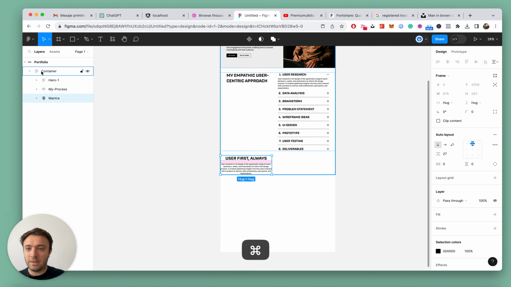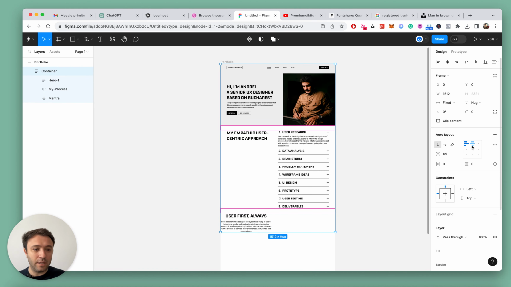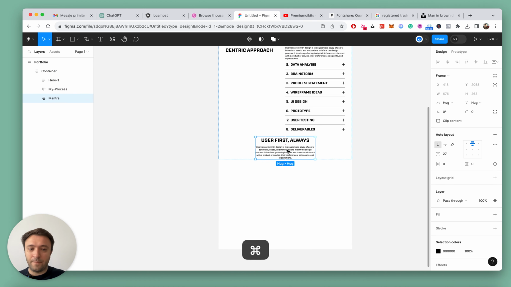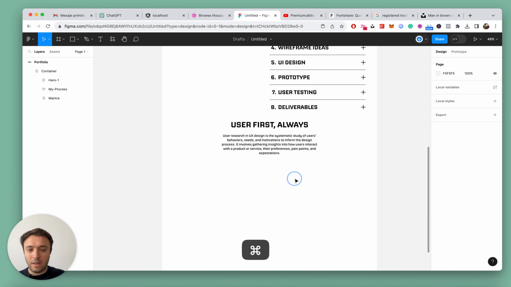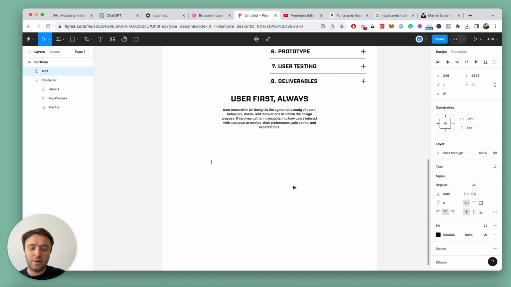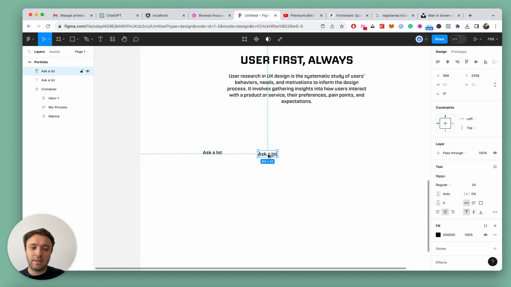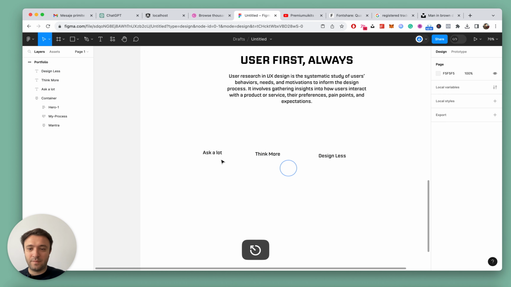Okay, so as you can see, I already added it in a container. Just change the direction here in order to align them on the center. And let's add some values here. Ask a lot. So a great UX designer asks a lot of questions, thinks more, and designs less.